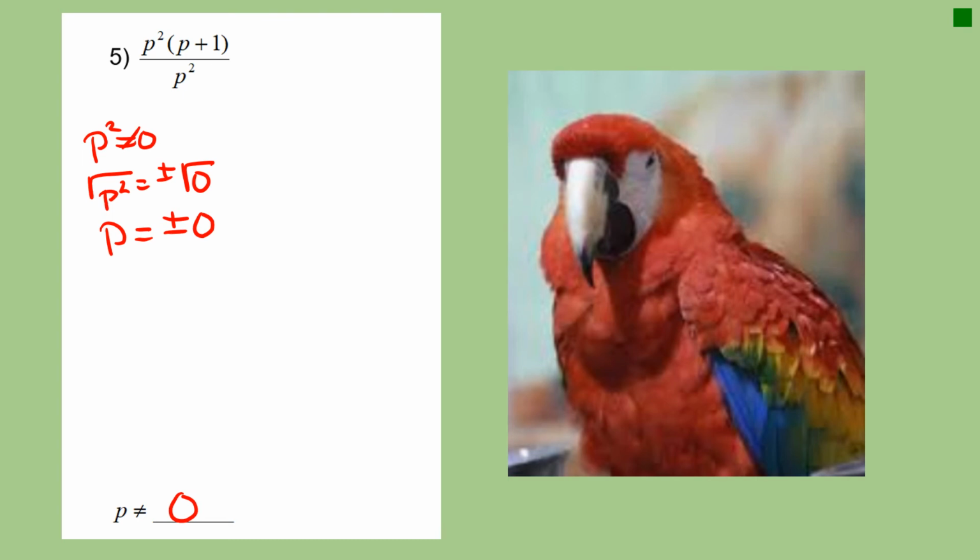Okay, so now let's go back and look at our factors. First factor is p squared. It's not in parentheses, but it's the thing being multiplied. There's another p squared on the bottom. Cancel them. All I have left here is p plus 1. It's over 1, but that's a waste of my time.